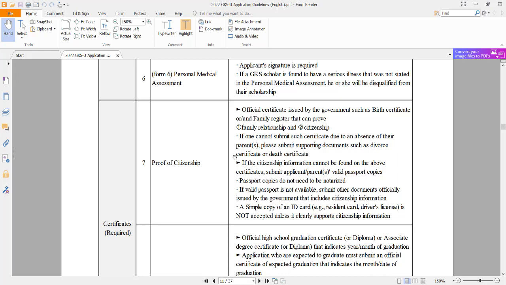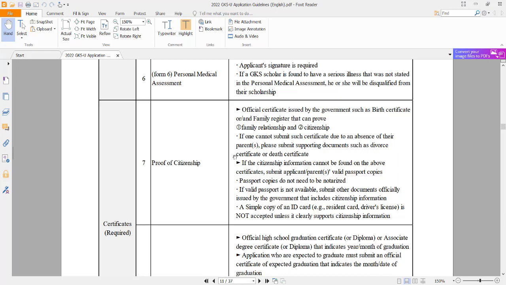So for example, if you belong to a country where you don't have passports because you are a minor, that is less than 18 years old, I will suggest you attach your birth certificate. Birth certificate is the most valid document, I would say. What you can do is take your original birth certificate, make a photocopy of it, and then get it notarized by any lawyer or any public officer, and then you can submit it as an original copy. So birth certificate is the priority number 1.